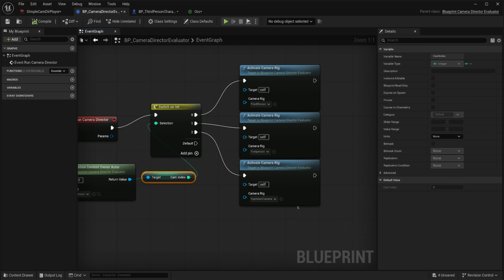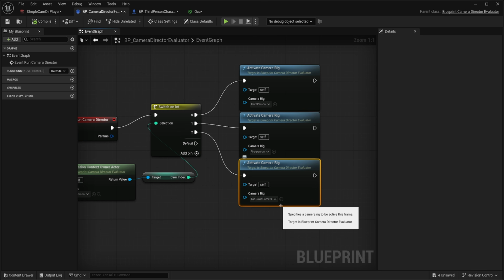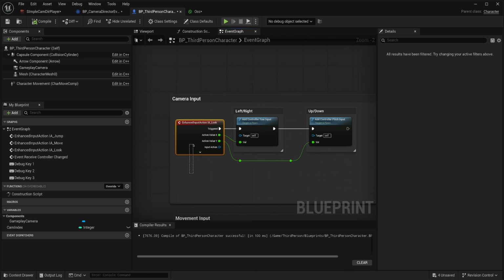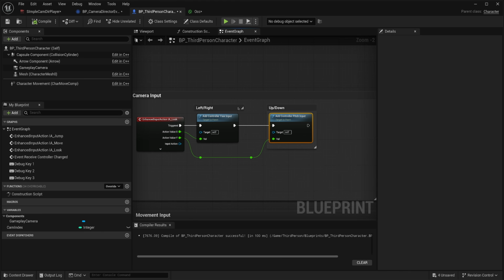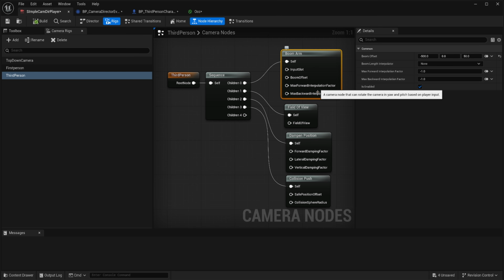There's one last thing that we do need to do, however, and that is this camera rig top down will still be susceptible to having your mouse input, because our third person character here on the look event adds controller yaw and pitch inputs, which will kind of mess things up a little bit because it is using this boom arm, which will move when the rotation for the inputs changes.